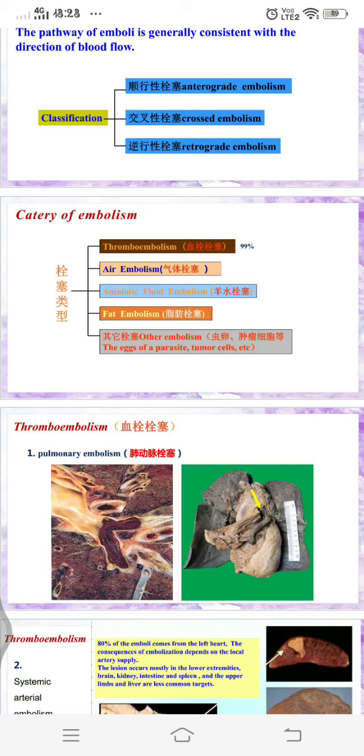And also sudden death and right heart failure may take place, that is known as cor pulmonale, if it is not treated or not observed rapidly. So this also leads to cardiovascular collapse, and emboli obstruct about 60% or more of the pulmonary circulation when it is a big emboli.